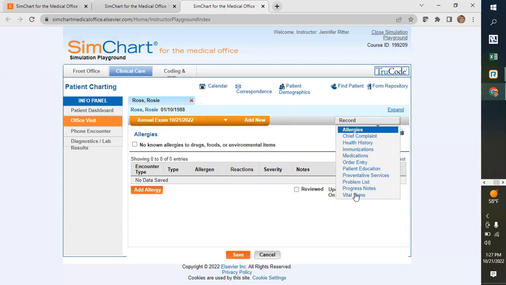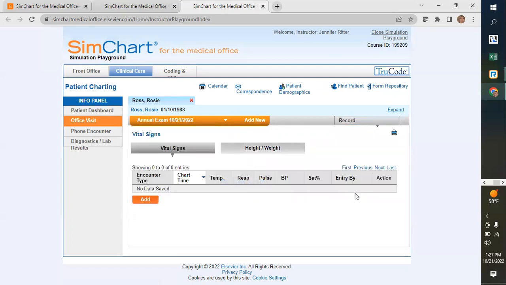So let's go to vital signs. That's the first thing that we do when patients come into our office, is we bring them into the back room and we perform our vital signs. So here's our vital sign window. You see one for the vital signs and then for height and weight. So in the morning when you come into your class and your instructor wants you to perform your vital signs and your heights and weights, you can bring up yourself, or you can bring up a fellow classmate's SimChart account and then go ahead and document. So we're going to go add.